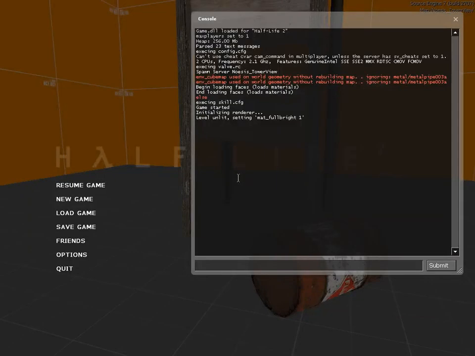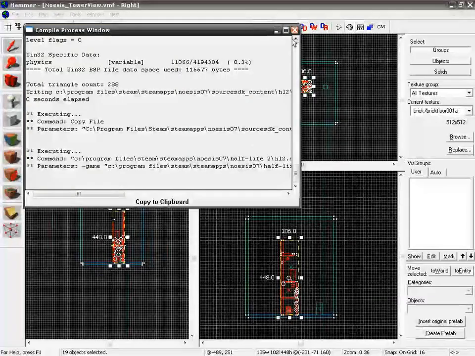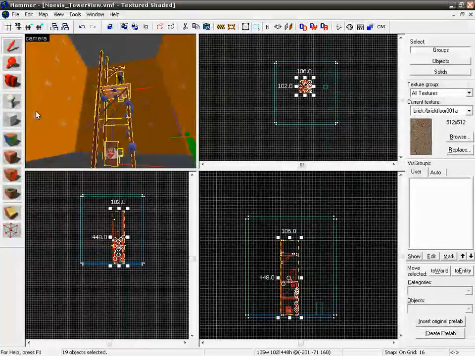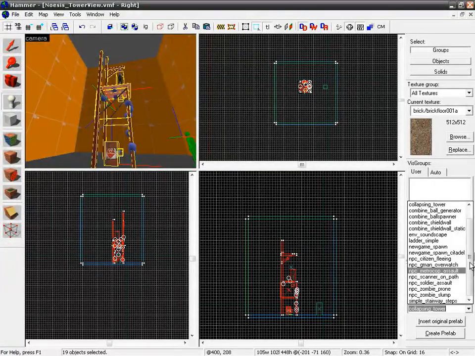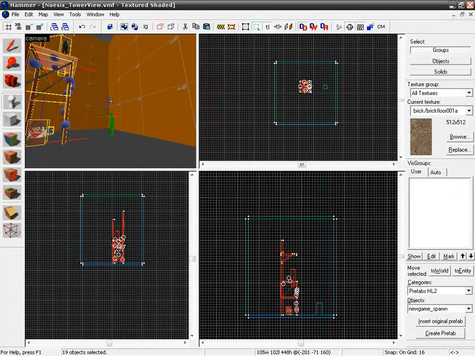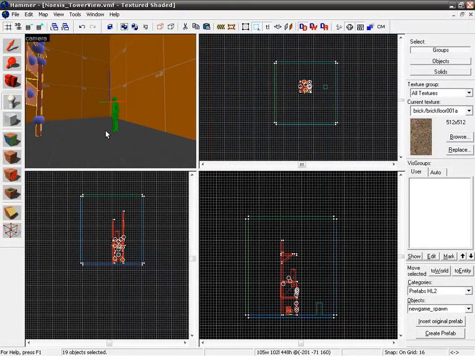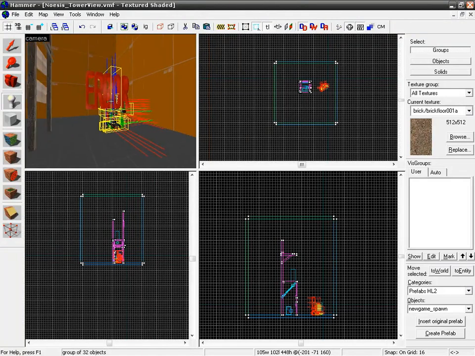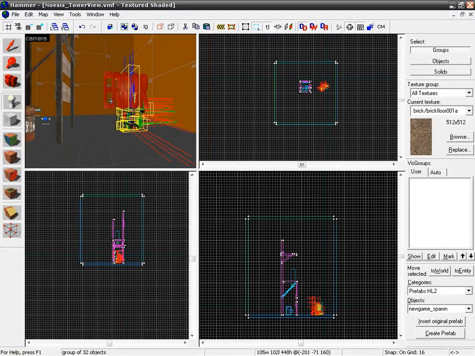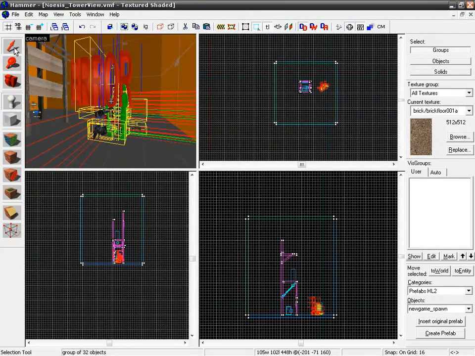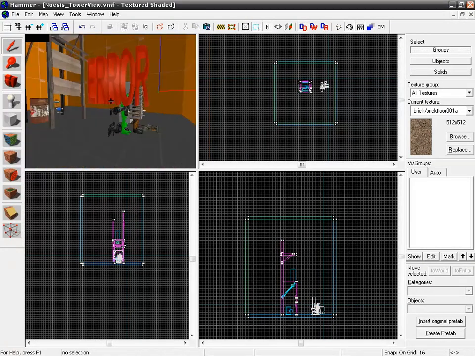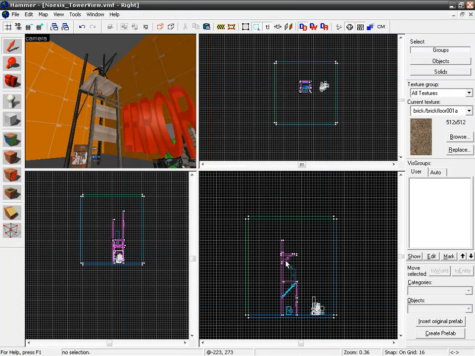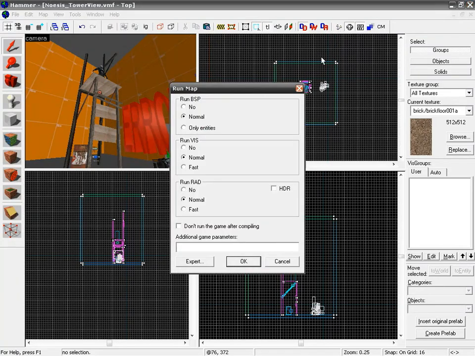Alright, let's add another handy prefab. A start location here. Where we got? New game spawn, that's what it is. Add a new game spawn right next to our little entity guy here. I think it actually contains another info start player, so we'll just delete our little guy. Okay, now let's give it a run. We'll actually have a bunch of ammo and everything, and we'll be able to interact with the Valve collapsible tower.